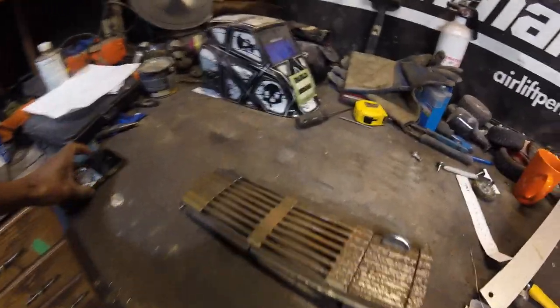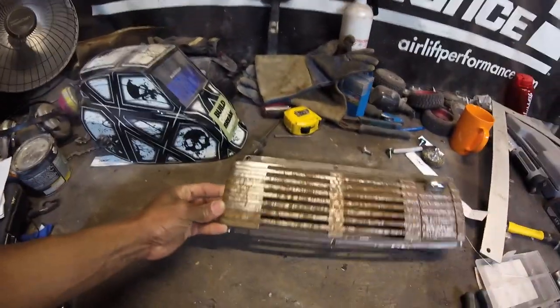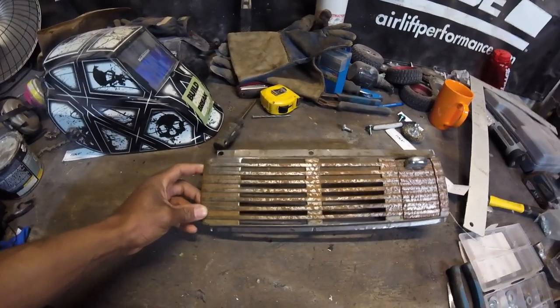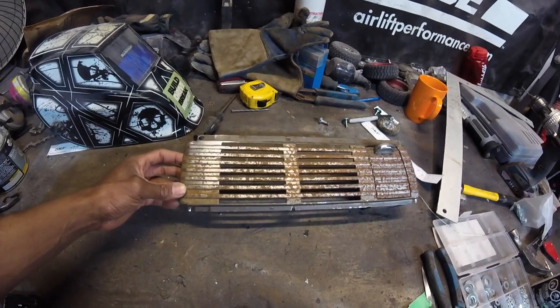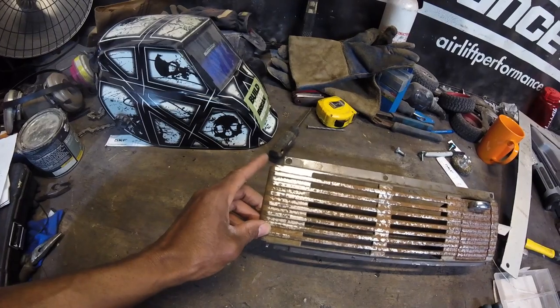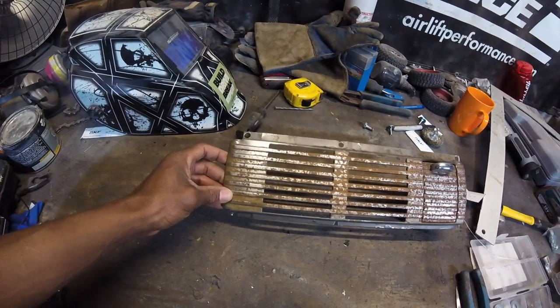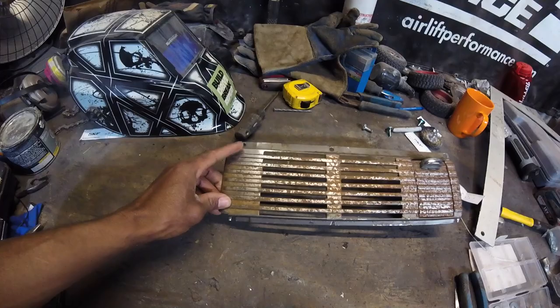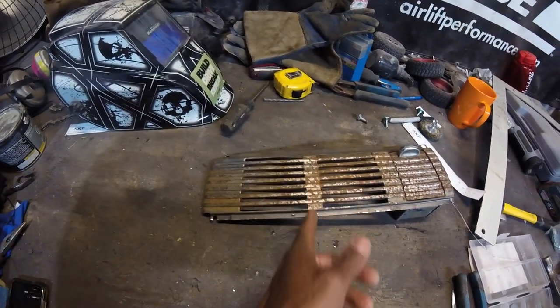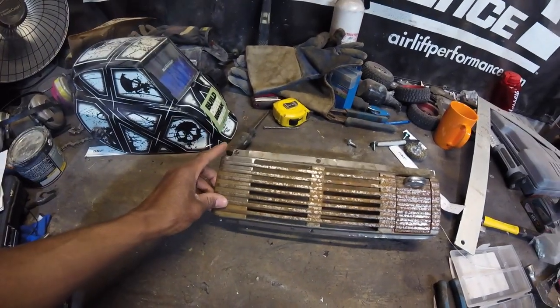Because I have everything in the garage, I can do this for free with just a little bit of elbow grease. I have my interior dash center panel here and it's looking pretty rough. Originally I thought these were too far gone — I know the guys at LS Fab make a replacement — but I started sanding it and I think I might be able to bring it back to a brushed finish. I bought some steel wool from Amazon and I'm going to put a piece of tape and try one side.